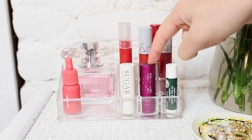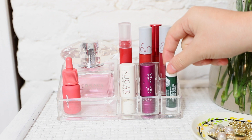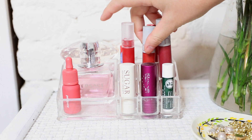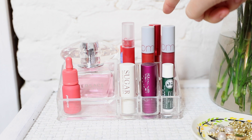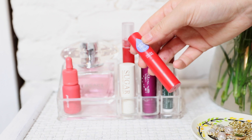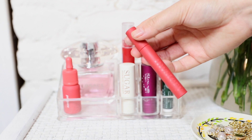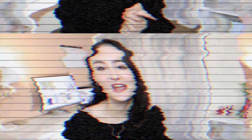Back here I have three Romand lip tints in various colors perfect for fall — I featured them in a recent fall-themed video. This is the Holika Holika Water Drop Tint Balm, which has been one of my favorite everyday go-to's, so I keep that here too. I also have a darker red lip paint from Bbia, and last but not least, a mystery red balm that I keep back here as well.